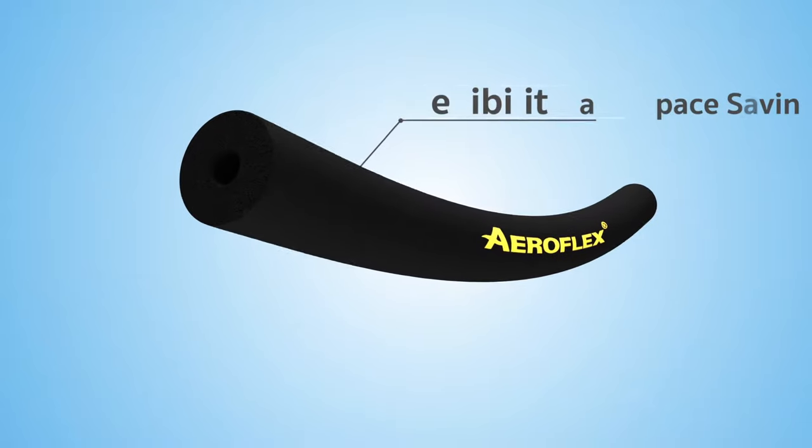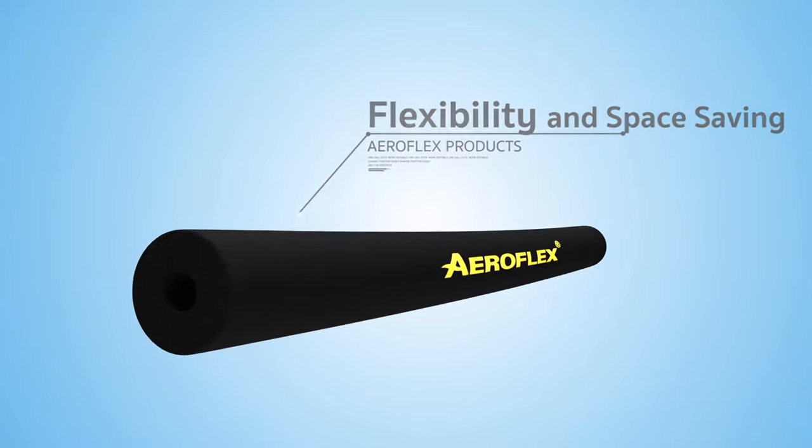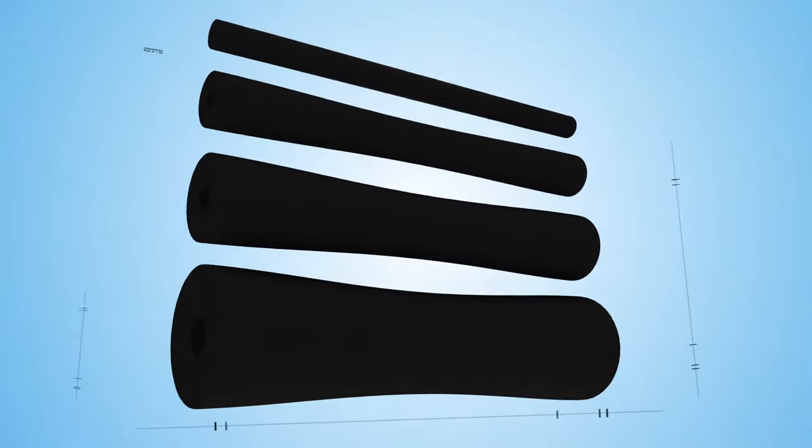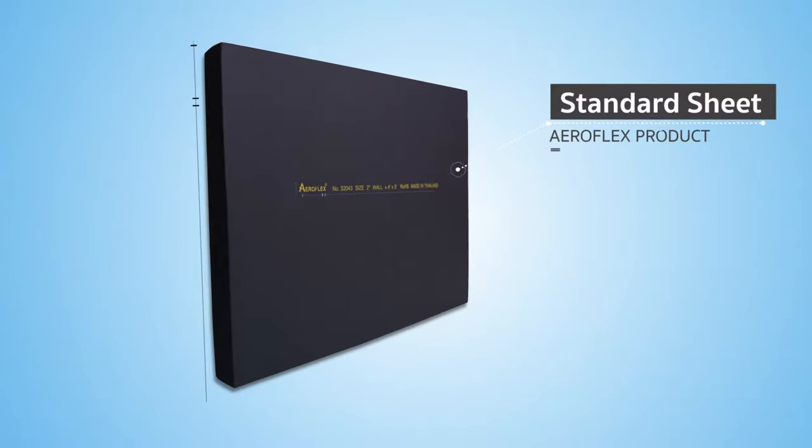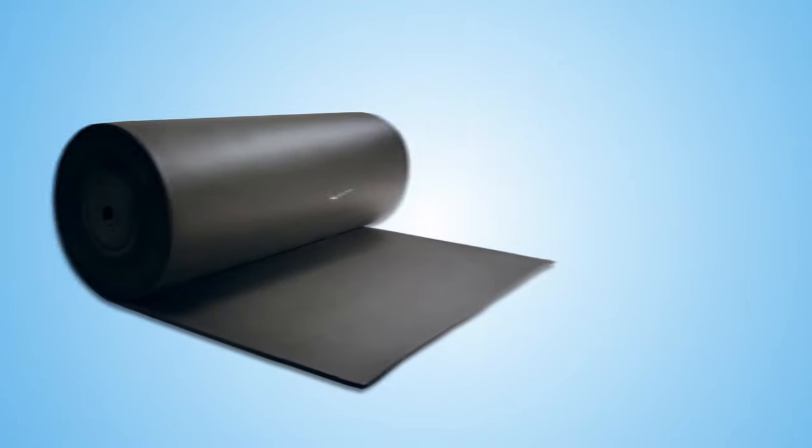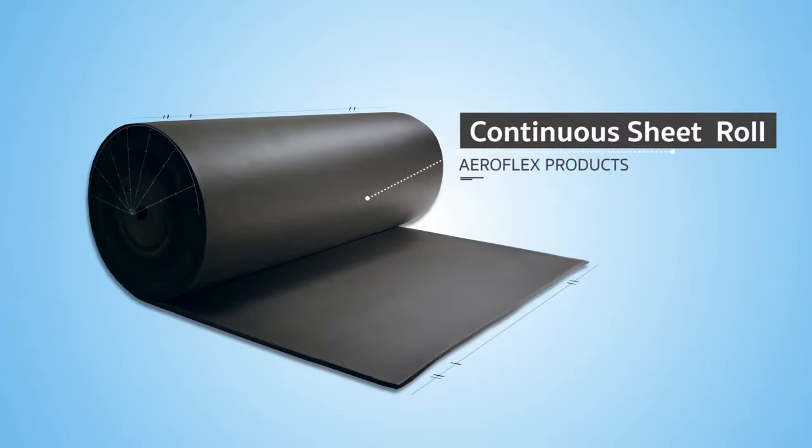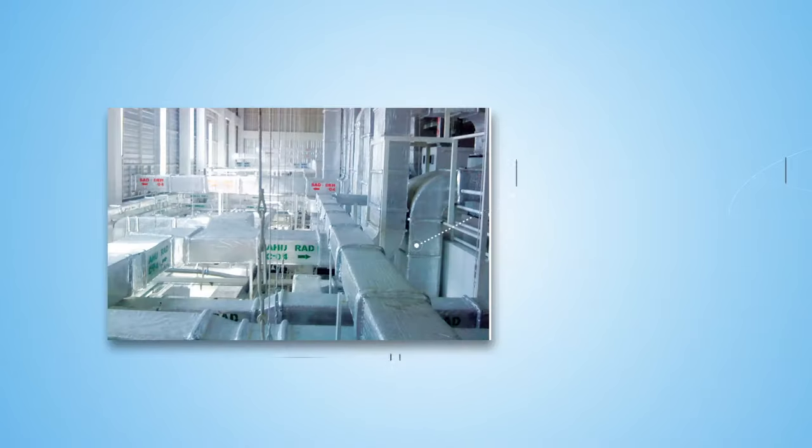Aeroflex Insulation Tube has high flexibility and can be installed on irregular pipe shape. Aeroflex Tubes are available from small to big sizes, up to 6 inches. Aeroflex Standard Sheet, Pre-Cut Sheet, and Sheet Roll are ideal for chiller, cold water pump, cold water pipe, and cold air duct.